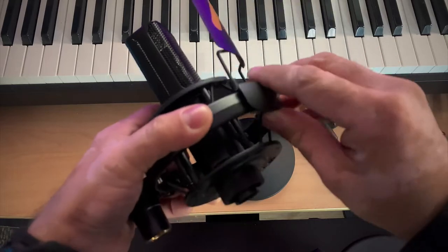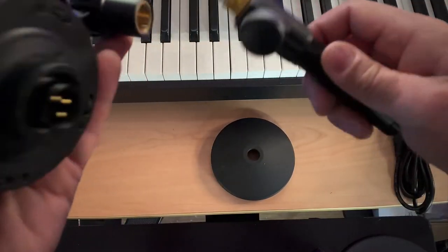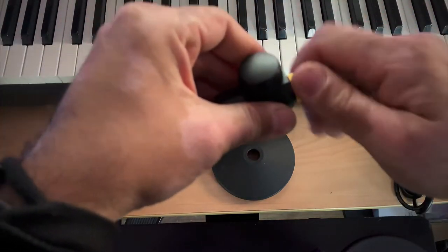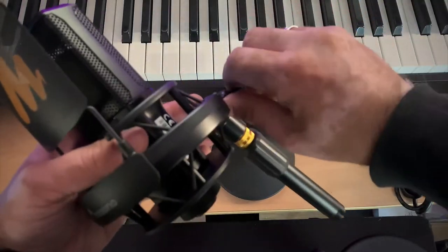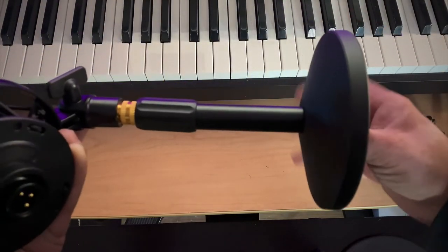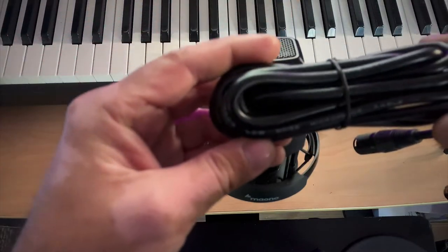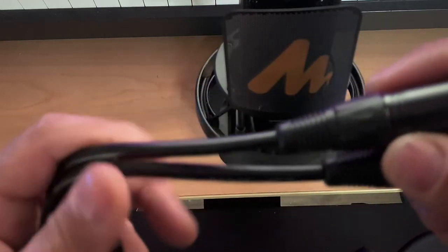So apparently this just latches on. That's pretty good looking, isn't it? And here we go — table stand. You have both sides. There we go, looks really good. And here's our cable — looks like it's a 30-foot cable. It's not a Mogami cable but this is a high-grade, low-noise microphone cable and it's XLR to XLR, so that's cool.